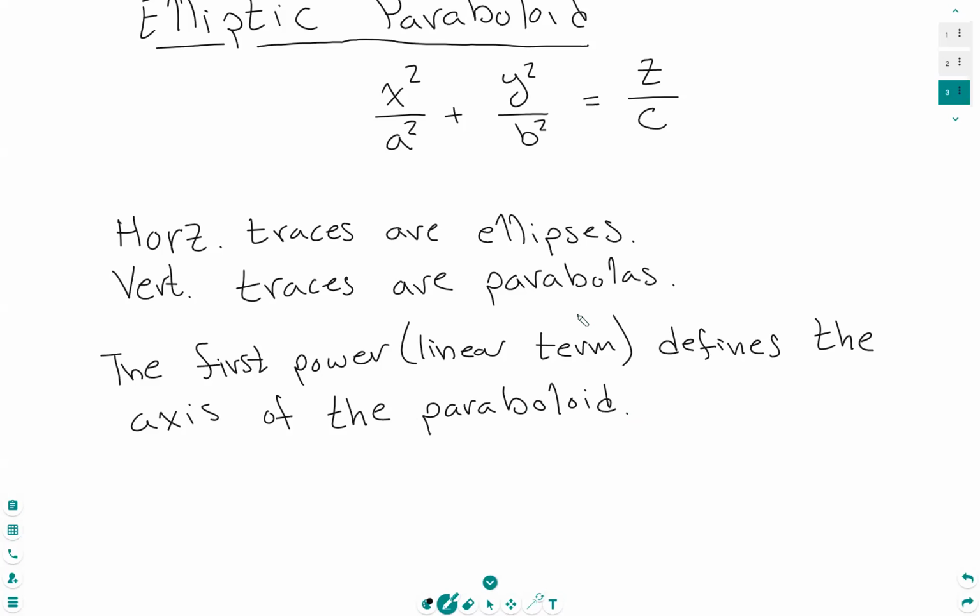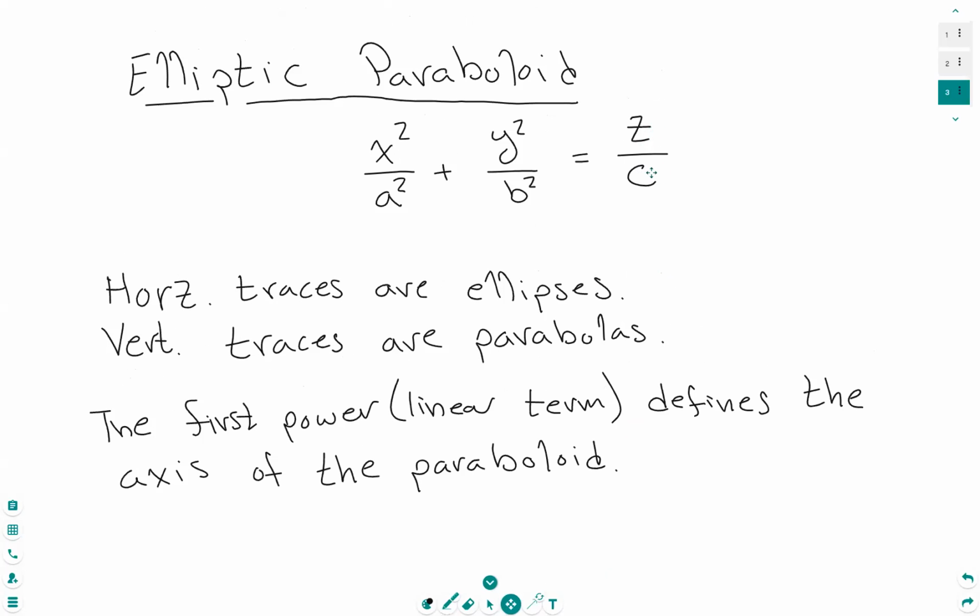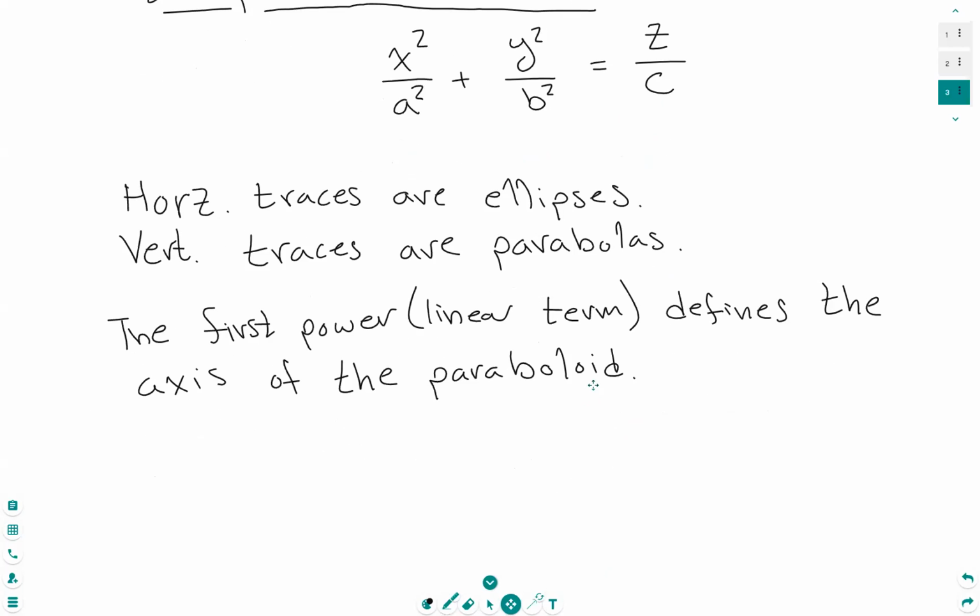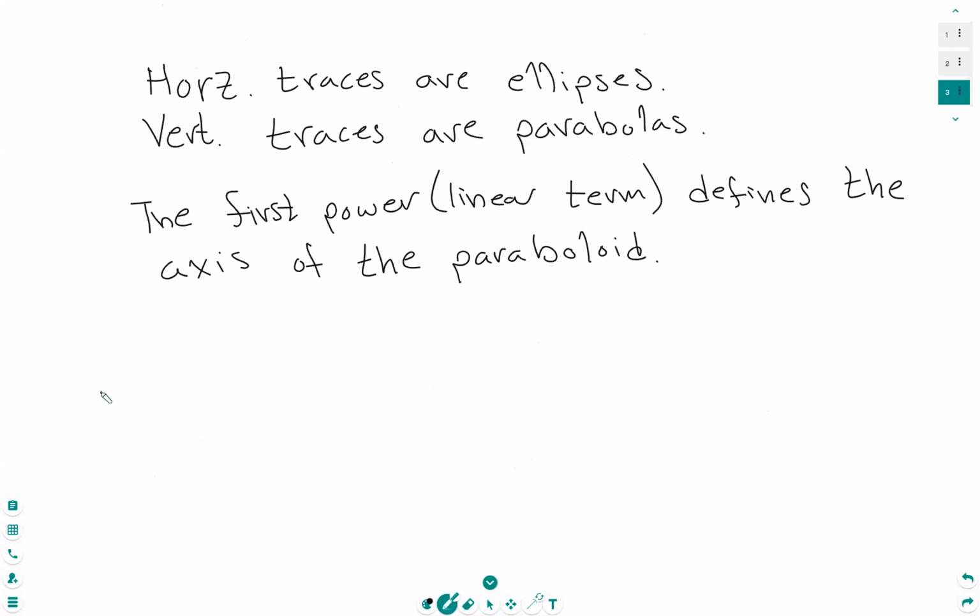So what do I mean by that? See, up here I have z as the linear term, right? But that doesn't always need to be the case. Maybe I had that the z term was squared, but I had that the y term was linear, right? So that will morph the paraboloid in that corresponding direction. So let's look at an example here.